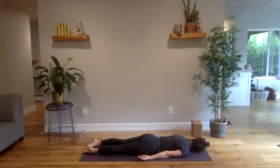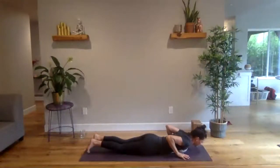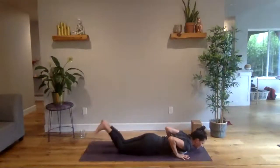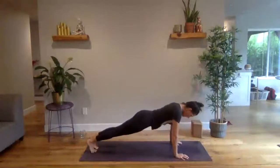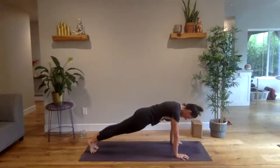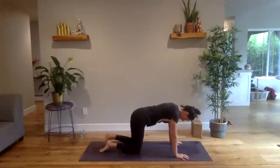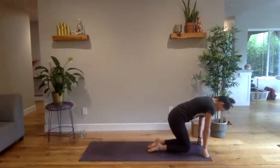Take a breath. And then we move into a yoga push-up. So plant the palms under the shoulders once more. Spread the fingertips and bring elbows together. Flip the toes so that your toes are tucked here. And then in one motion, lift yourself up like your body is a board. We come into plank. Bend the knees here to walk them towards the front of the mat for fixed fern.